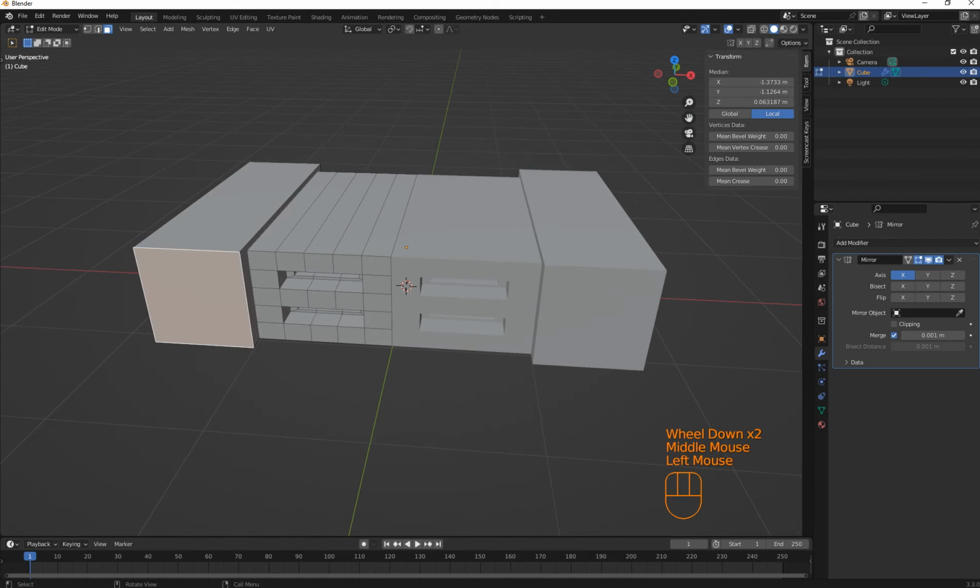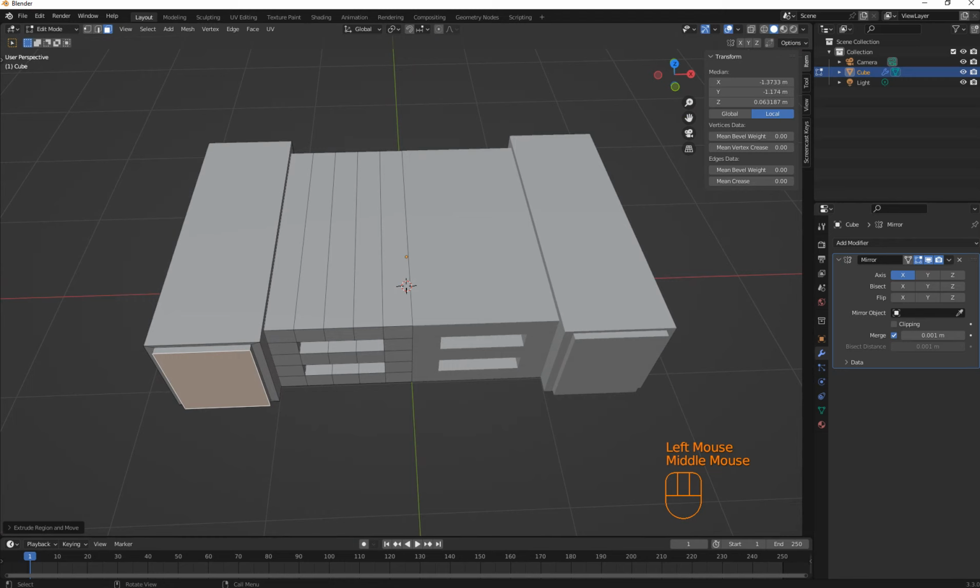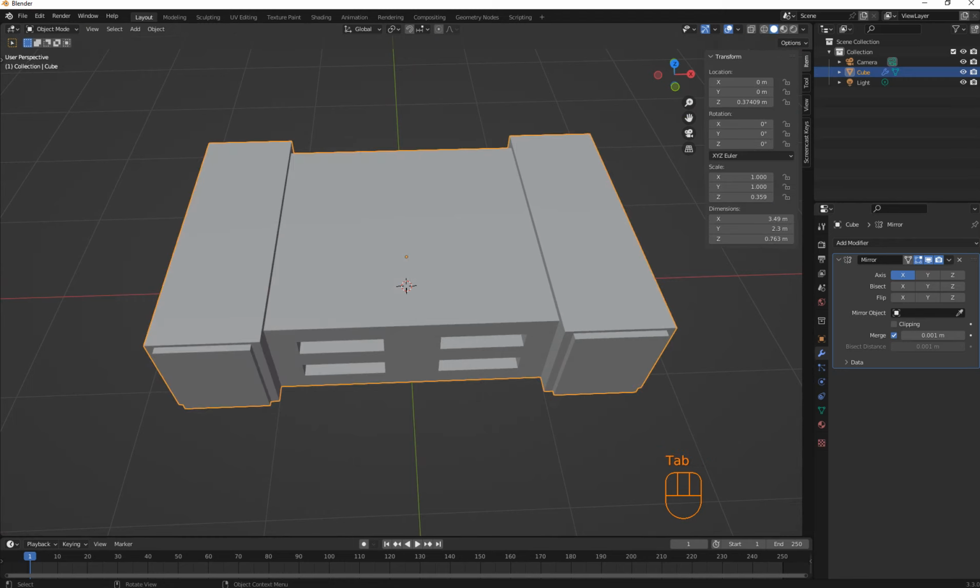Then we're going to create this, press I, inset just a bit. Then E a little bit like that. Okay. Then we're going to go up here and tab so we can get out of it.